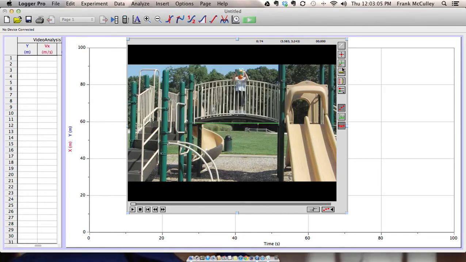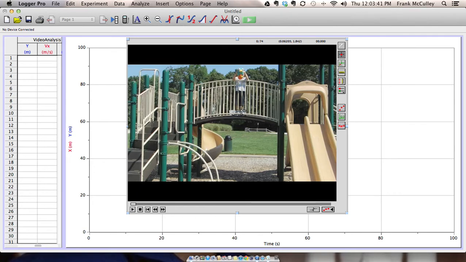Okay, once I have my scale set up, I need to set an origin. You pick the object you're going to track, and I'm going to track the eyeball on Perry the Platypus. So I'm going to put my origin on the ground or close to the ground, lined up with Perry's eye. Okay, once I have my origin set up and I have my scale set up, I'm ready to add points. Before I do this, I'm going to toggle off the points, the origin, and the scale just so that I have an easy to view window.